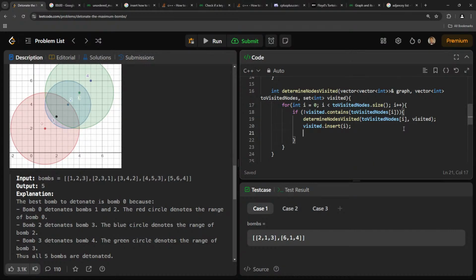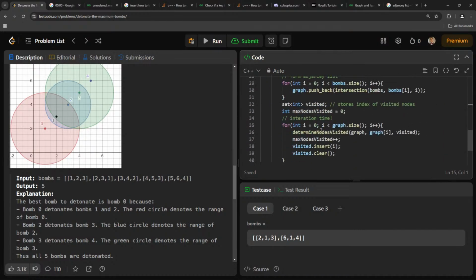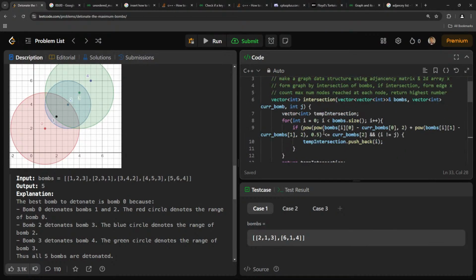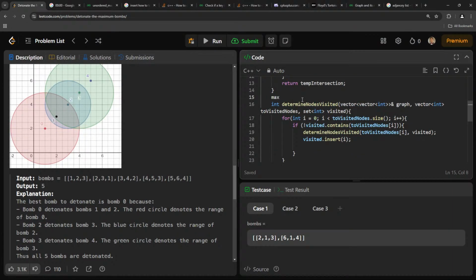We're also going to add the max nodes visited plus plus. All right, cool. So I visited 1 now. Now I visit 2, because this goes up back here. Visit 2.